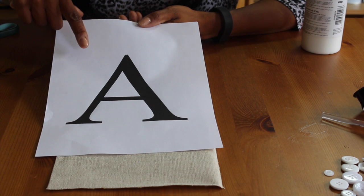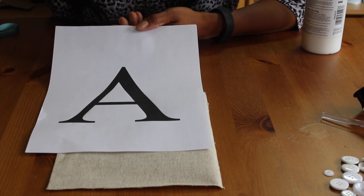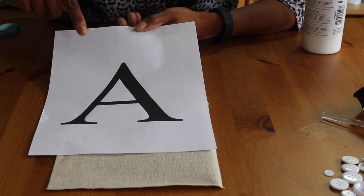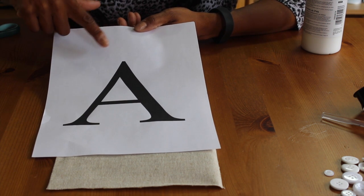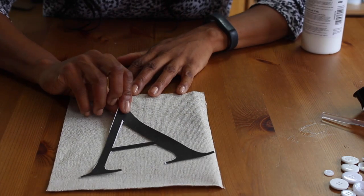I think this is Times Roman font. There are absolutely loads of fonts on Word, or I don't know what any other software, but there's loads of different letters that you can print off the internet. So literally that's all I've done. So I'm just going to cut this out, and this is going to be the template I used to form my picture.